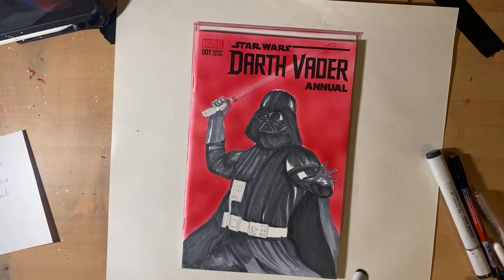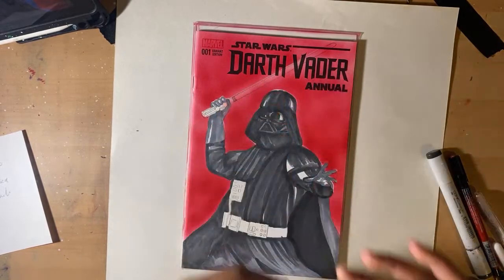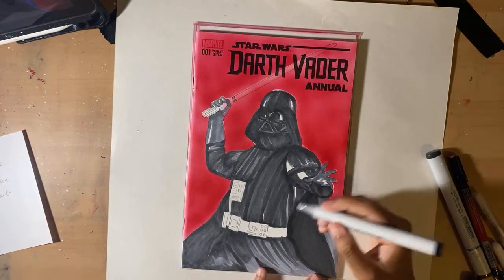So I'm going to go ahead and switch to 100, which is like pure black, and start working on some deeper shadows.